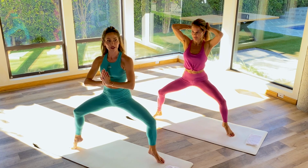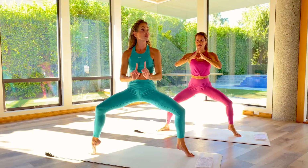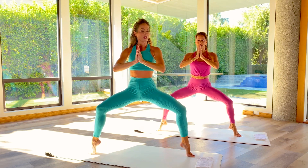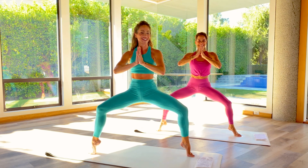5, 4, 3, 2. Let's try both heels up and just hold. Come back to that intention. See how connected we are today. Yes, I love it.